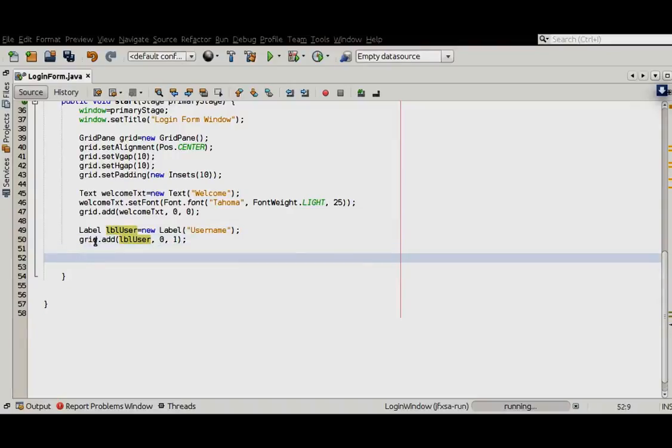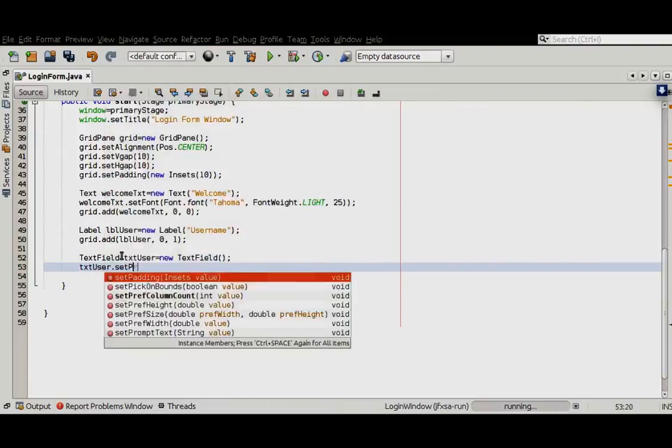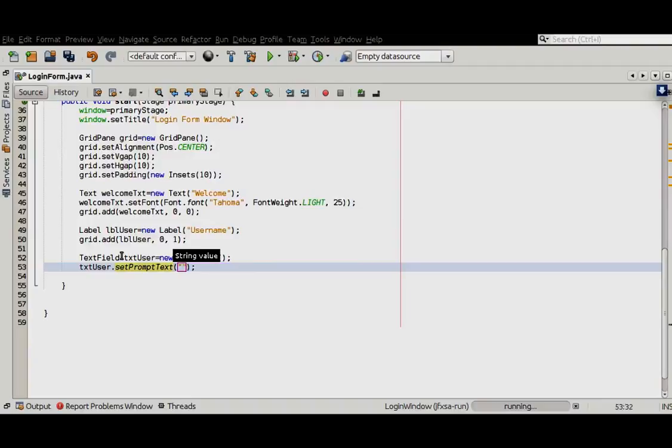After that, we are going to create a text field for getting the input from the user for the username. txtUser is equal to new TextField with nothing inside. After that, txtUser.setPromptText, and that will give some prompt text like username.